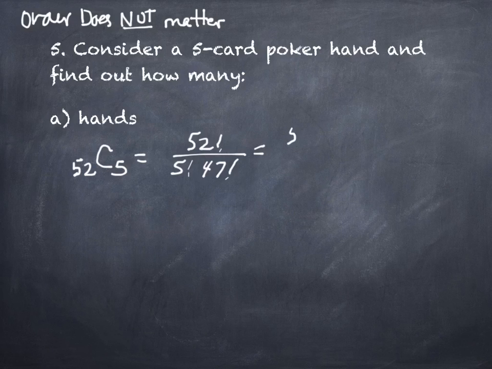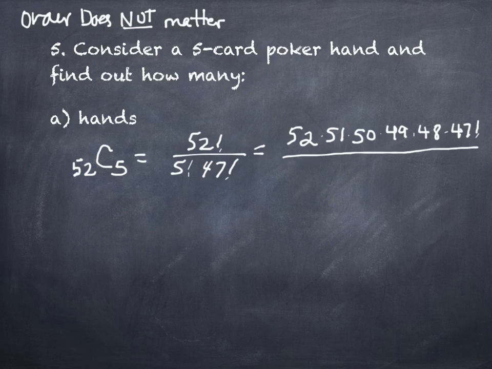So you're going to write 52 out till you get to what? 5? No, 47. So 52 times 51 times 50 times 49 times 48 times 47 factorial. Do not forget the factorial at the end. It's still there. And you have the same factorial, 47 factorial, in the denominator. What else do you have in the denominator? 5 times 4 times 3 times 2 times 1. All right, so I'll start with the 47 factorial, then you're going to tell me what you want me to cancel. What would you like?